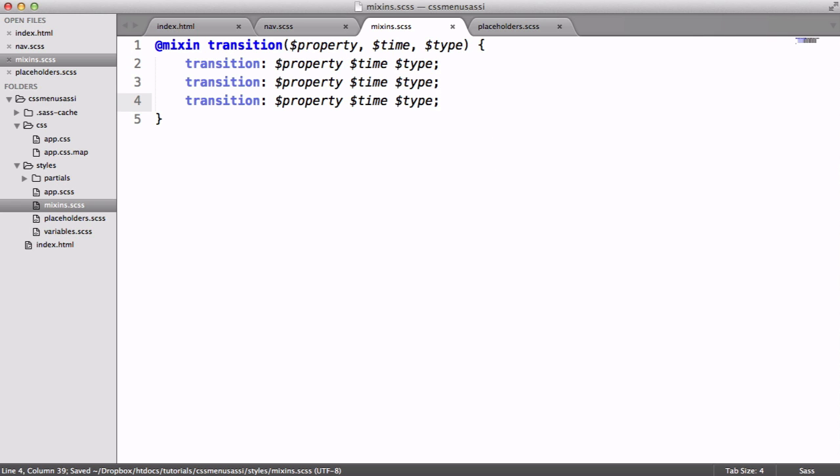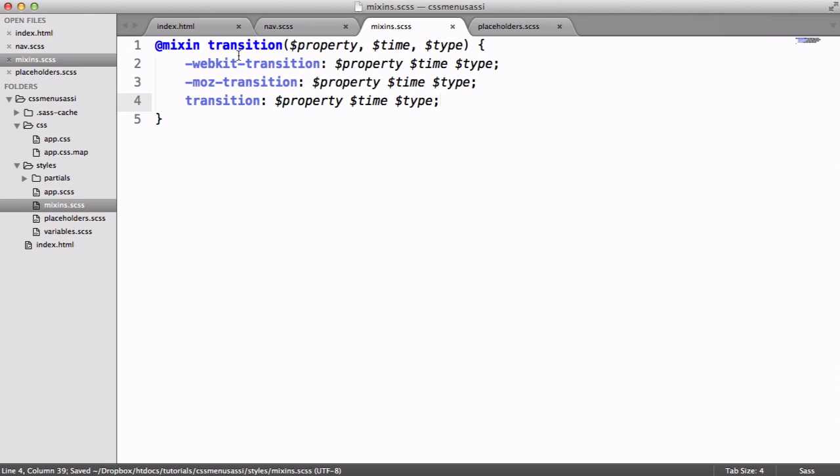So I'm going to duplicate this down because at the time of recording, I need the WebKit vendor prefix, and I also need the Moz vendor prefix. So this is just different browsers implementing different implementations of transition. So this is useful to have because it means we don't have to keep writing these out. And WebKit is obviously for Chrome and Safari, Moz is for Firefox. And then we have our standard implementation here.